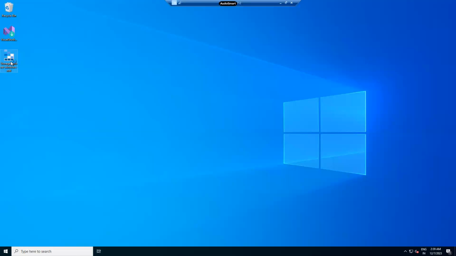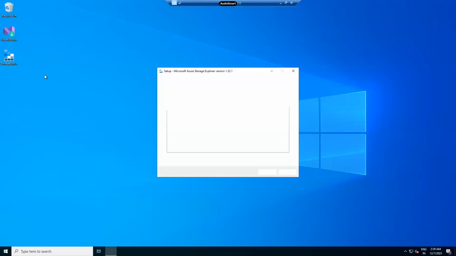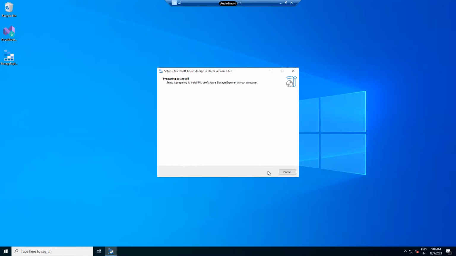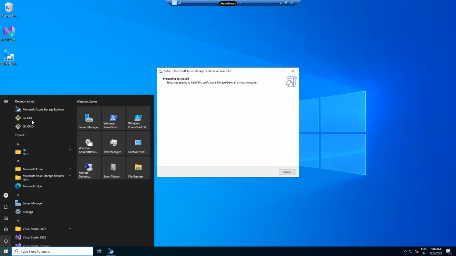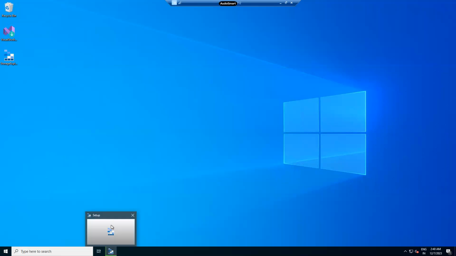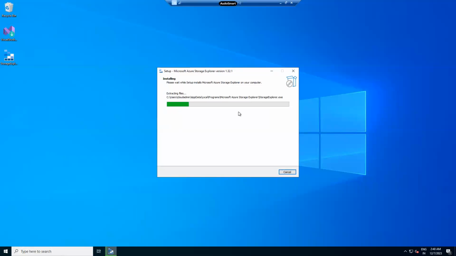This is the Storage Explorer. Now open the Azure Storage Explorer. It is installing.